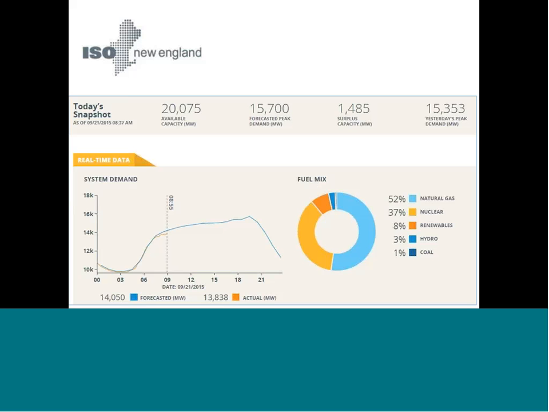ISO New England, the grid operator, puts out a bunch of data every day and every year about what they expect to happen on the grid and what is currently happening on the grid. What MAPC does is we take that data and process it, comparing it to what the peak has been in past years and what the data is doing this summer, and we assign a risk level to the day, the risk that that day will be the peak day for the summer.